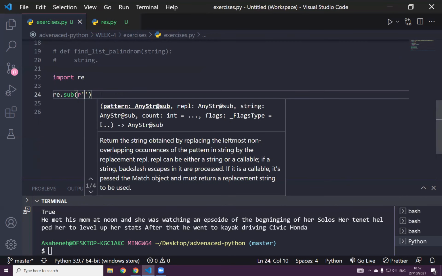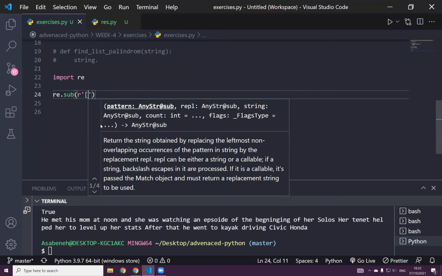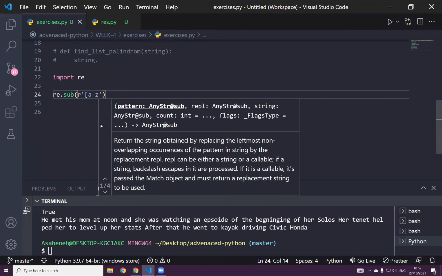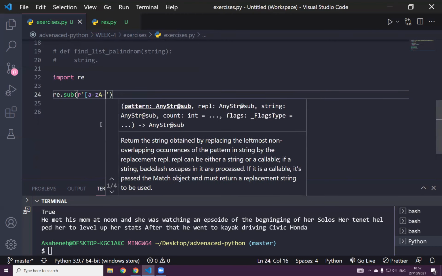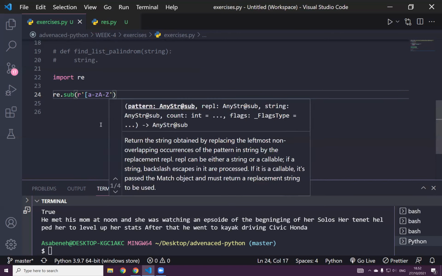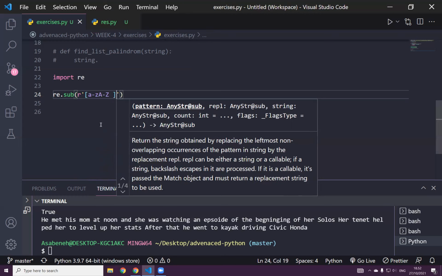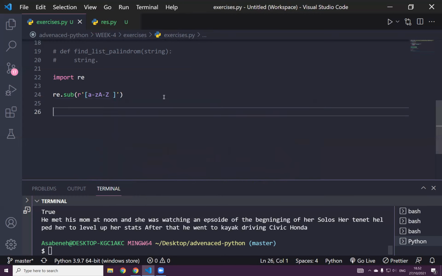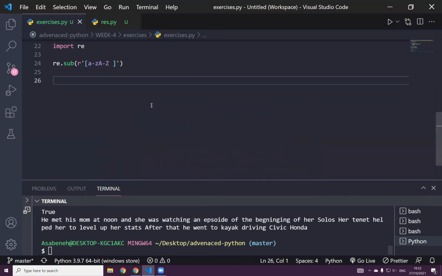Then I can say, for instance, A to Z and capital A to Z and space. Space. This is the only thing I want to keep here.